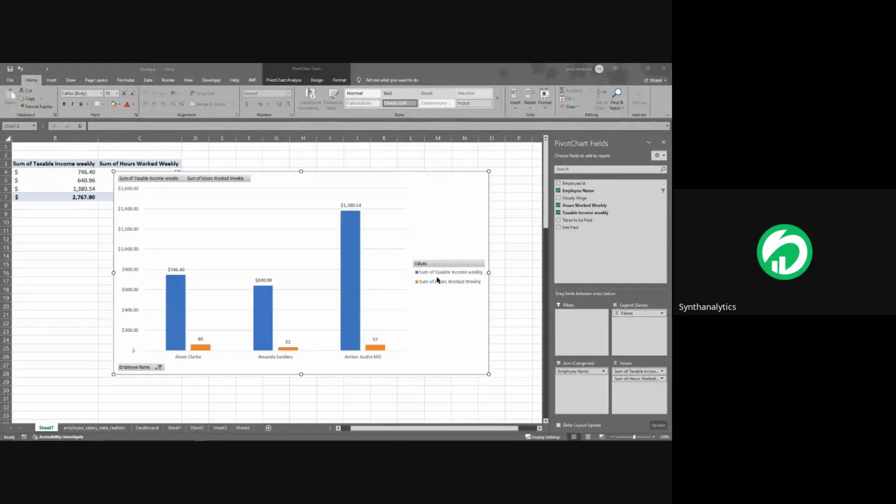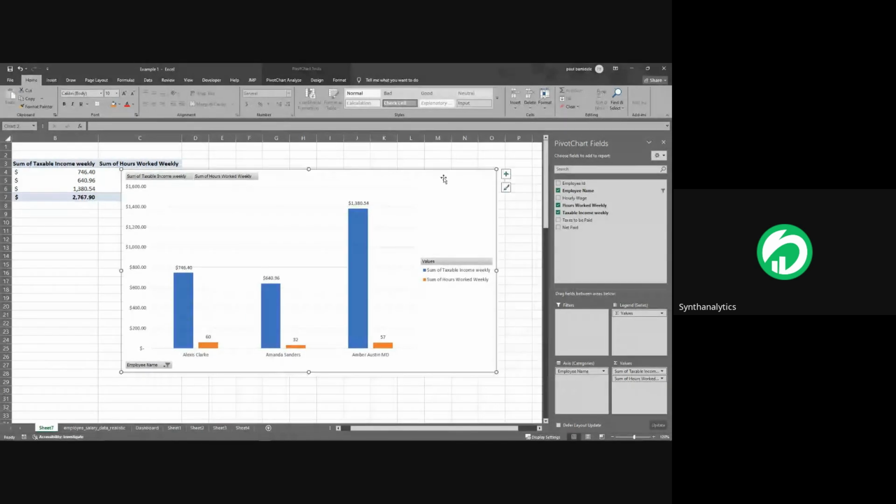Thank you. So out of these three, we can see that the best option for us is Alexis Clark. She's working 60 hours a week, earning less than $750, and she's working way more than the other two we want to look at. Why not give her the job, since she's already working?